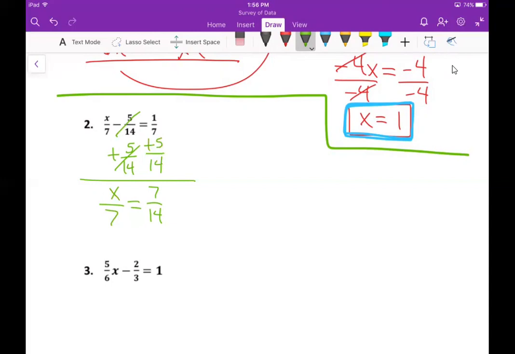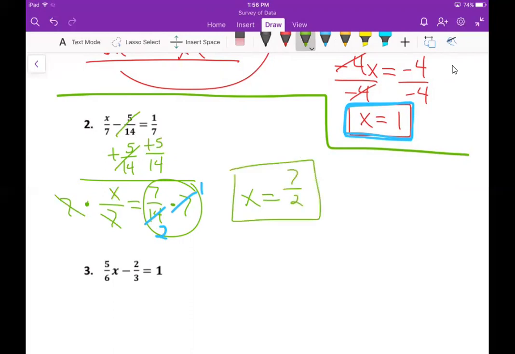Okay, at this point now, x is being divided by 7 right here. So in order to undo division, I would, sorry, didn't mean to erase that 7. I would multiply by 7 on both sides in order to undo that division by 7. So canceling out that 7, because 7 over 7 is 1, x then is equal to whatever 7/14 times 7 is. Okay, you can cancel there, you can plug it into your calculator, right? The 7 and the 14 have a common factor, so those would cancel down, and we would end up with a final answer of 7/2.